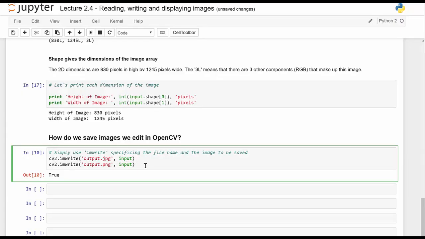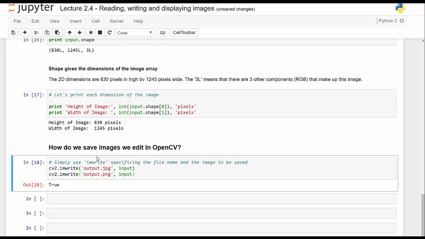That writes the file. Now, one cool thing about OpenCV is that it stores in multiple formats. You can read in multiple formats too. JPEGs and PNGs are the most common types, but I believe you can do BMPs and a few other image types as well. So we run this, and this should be written to your working directory in Python. You can just take a look in your file explorer and you'll see it there. If it didn't successfully run for some reason, it would return a False in the output statements here.